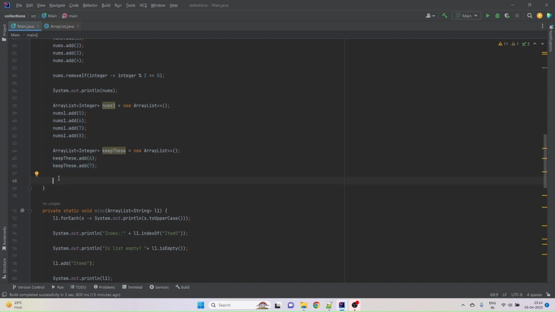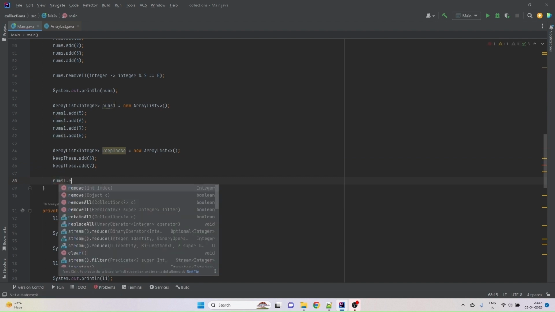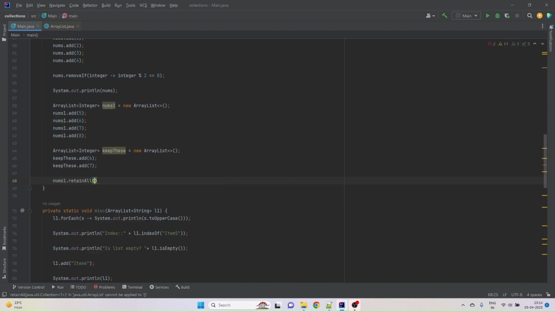So we can say nums1.retainAll. This accepts a collection. In this case, we are passing the ArrayList. So it will retain all the values that are there in the passed collection. Everything else that is there in the list will be removed.